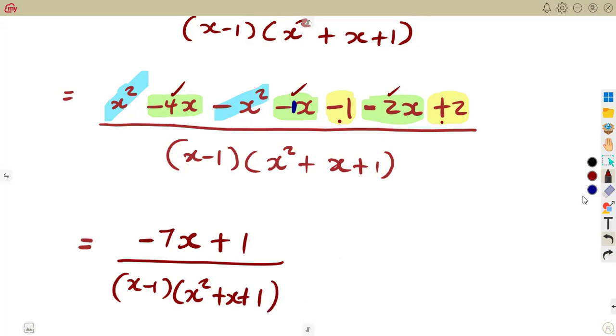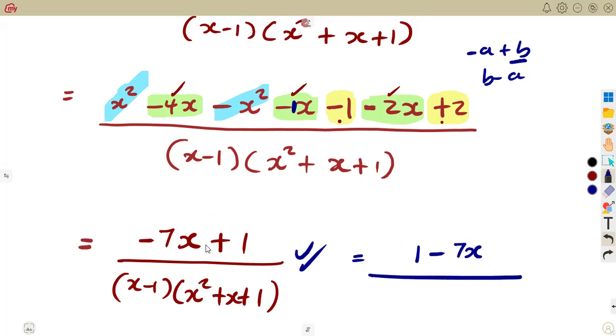So remember, guys, we are done here. Actually, we're done. But remember, if you are given minus a plus b, you can just write it as b minus a, starting with a positive. So here we can even start with this one, a positive number. You can just write it as 1 minus 7x. Just one and the same. We are just starting with a positive. Not to say this one is wrong. No, it's fine as it is.